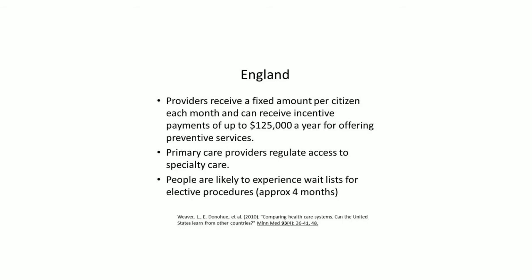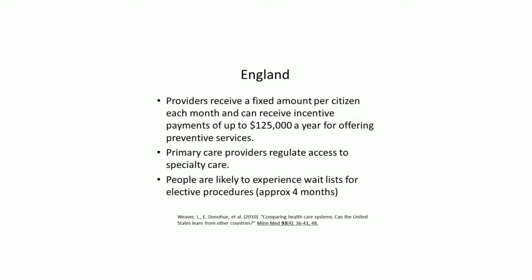Now, the government does a lot, again, to control the costs of healthcare. For providers, they limit the amount that each receives. Each provider receives a fixed amount per citizen that they see each month, but they also receive an incentive for preventative services. So, the more of their patients that come in for preventative services, the idea there being that identifying problems ahead of time reduces costs in the future.